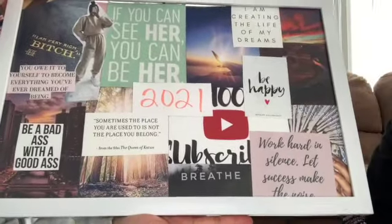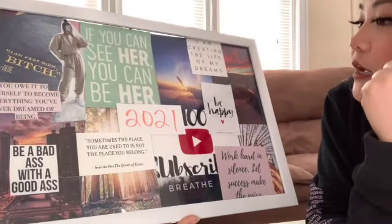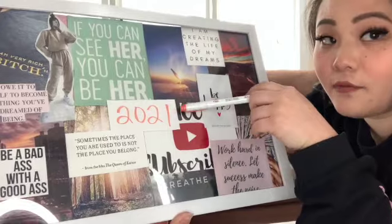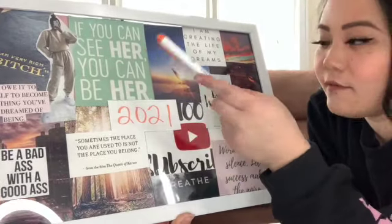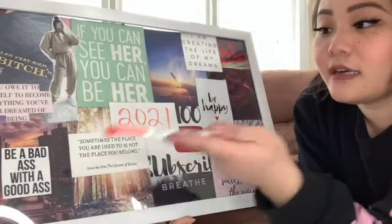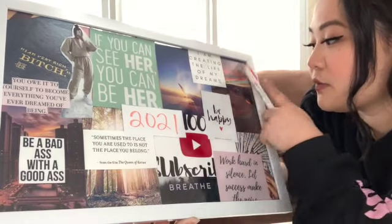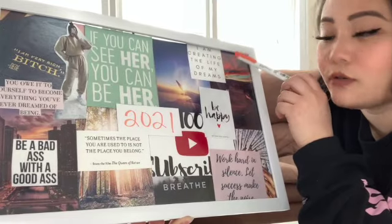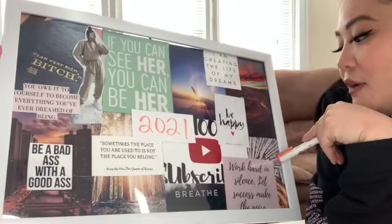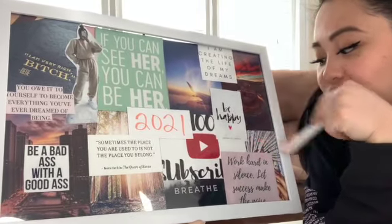As you can tell, mine is very much about women's empowerment — that's all it is. So we'll start here. 2020 was supposed to be the year where I flew on an airplane for the first time in my whole entire life, but since Rona that didn't happen. Hopefully Rona will go away this year and we can actually fly. Down here is Chicago because I want to go to Chicago really bad, and also Arizona to see Horseshoe Bend — that's more for summer. Same with Diamond, I'm going to try to work on money — I'm trying to save up to buy a house, so that's the big factor even though she's in the back.